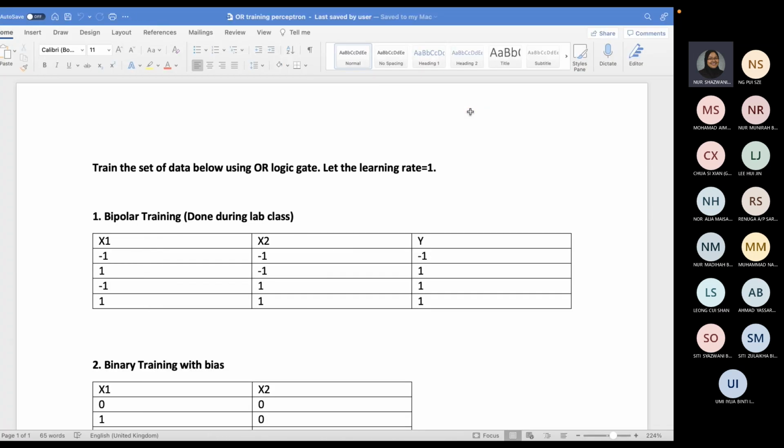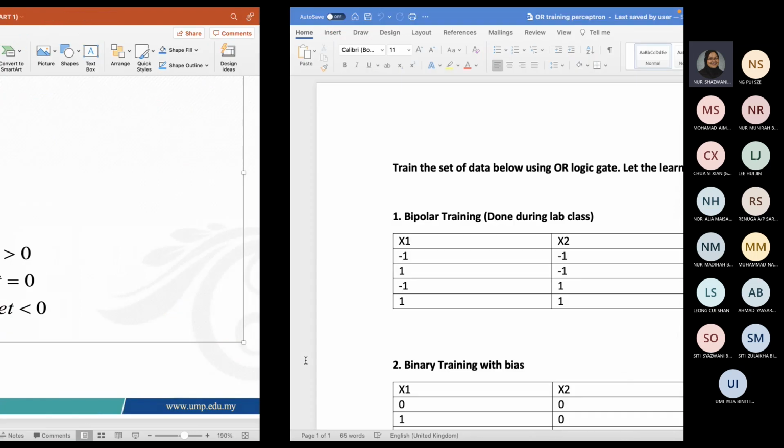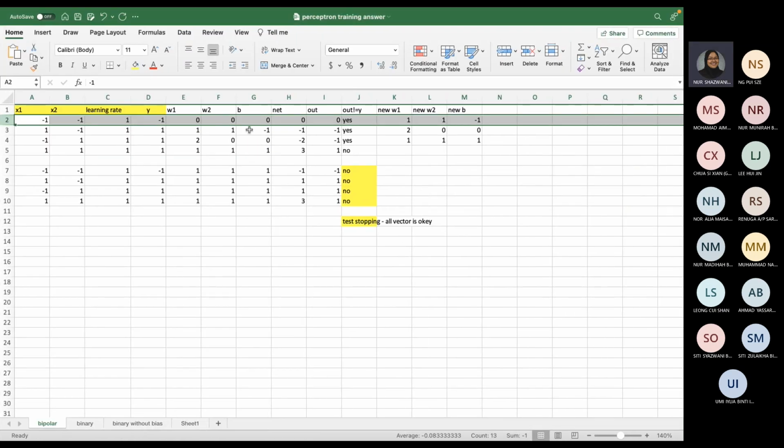New bias is old bias plus learning rate times target. Old bias is 0 plus 1 times -1, it will be -1 plus 0. So new bias is -1. So settle the first row for the first input.